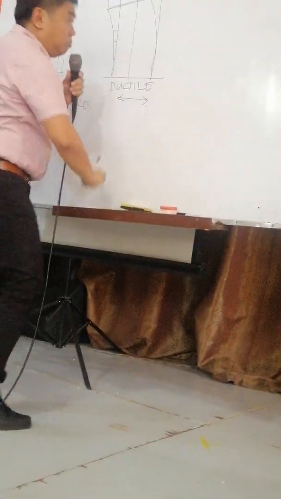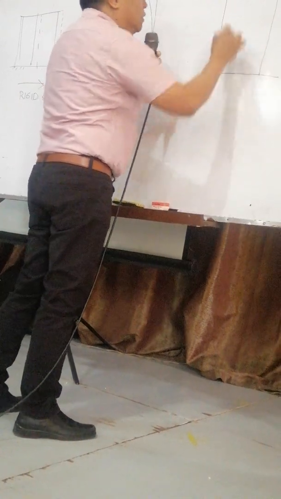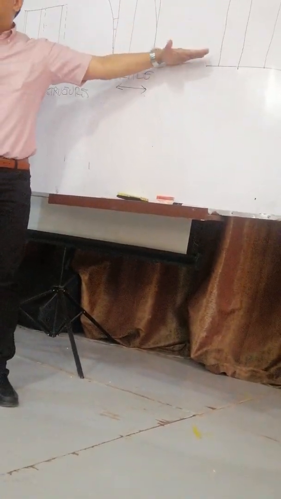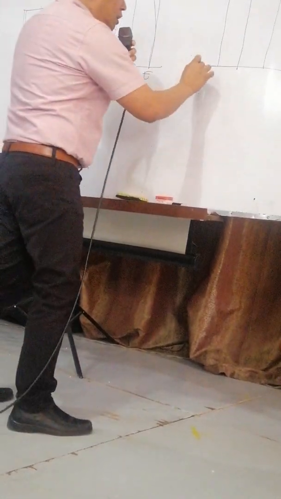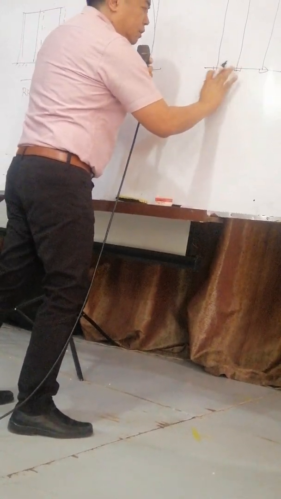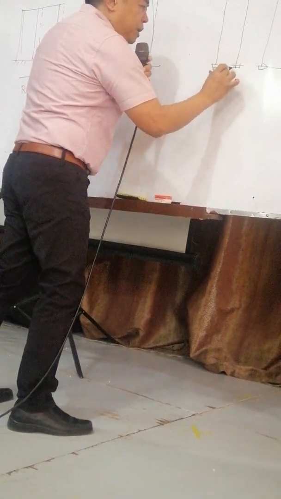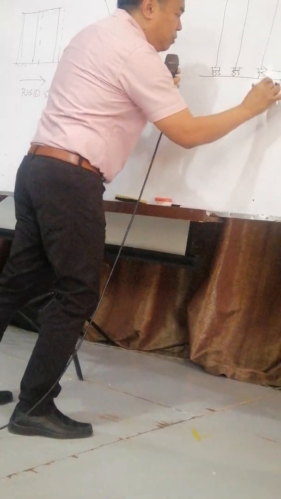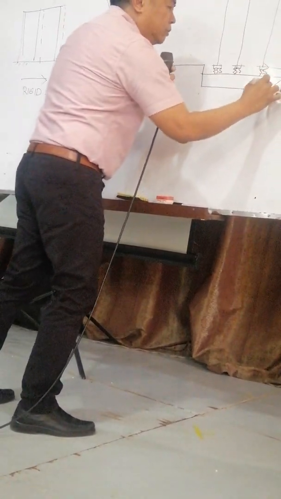So when we talk about base isolated structure, if this is now our building, these are our columns, we isolate the base of the structure from the ground. So what does that do? If this is the footing of the building, we attach springs or base isolators that will now be resting on a very big foundation.